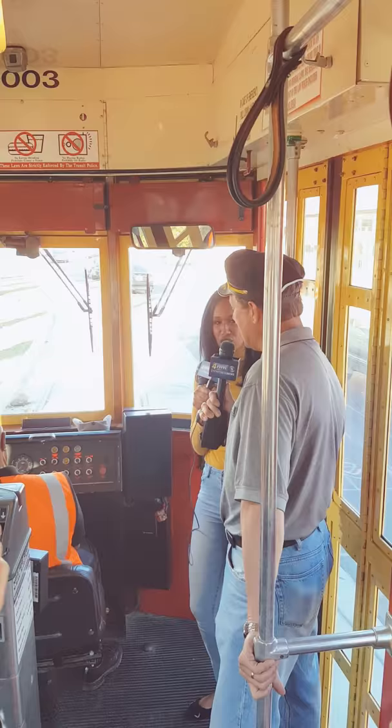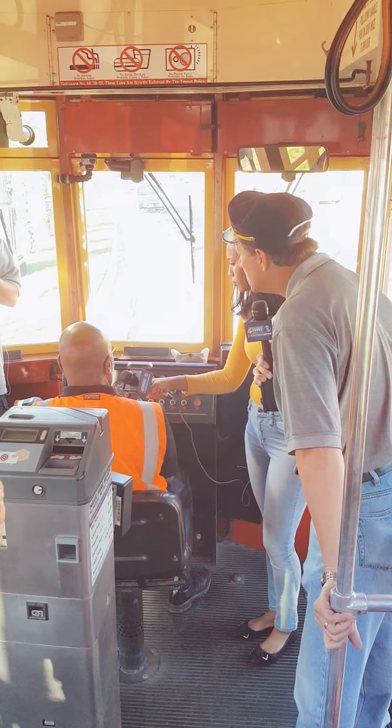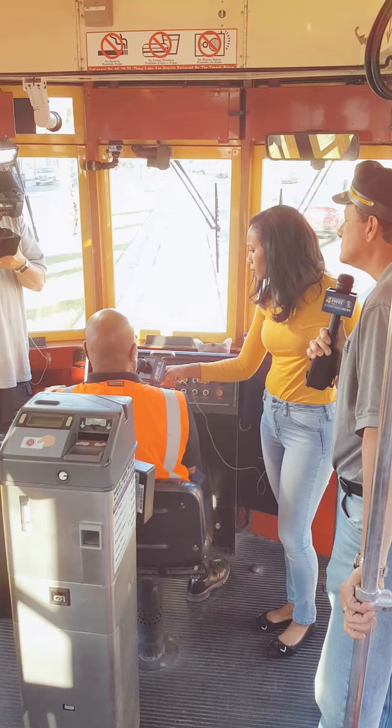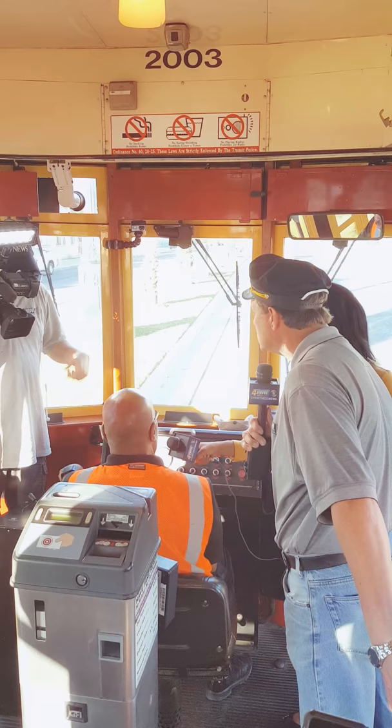What's the first thing we need to know? The first thing we need to do is not to stop the streetcar. The streetcar has two different types of brakes: dynamic braking and emergency braking. When you put it backwards, it's going to go into dynamic braking. When you slow the streetcar down, we never stop the streetcar. Once you get into dynamic braking, the streetcar is going to slow down to 2.5 miles per hour.